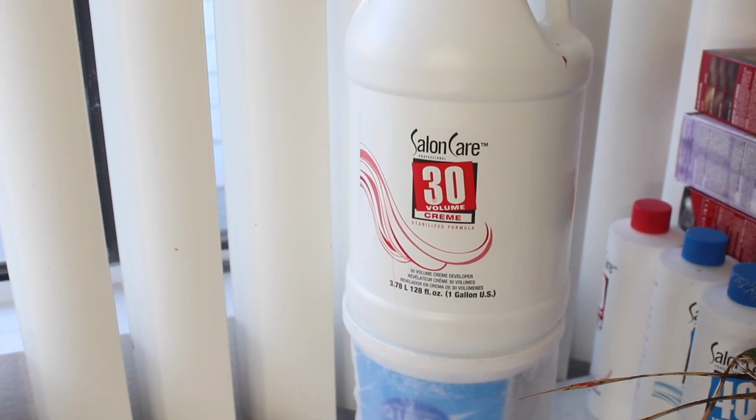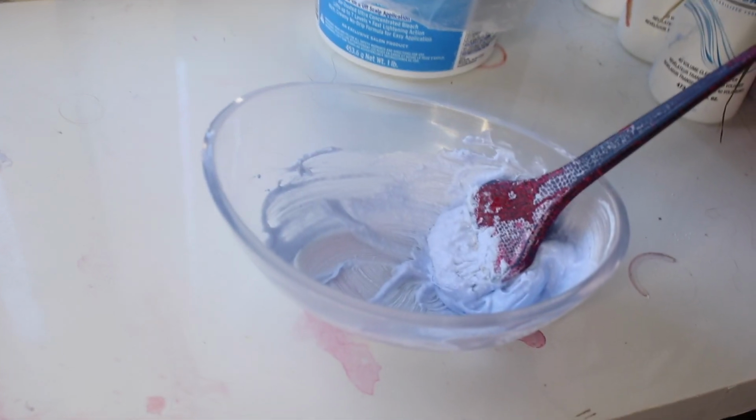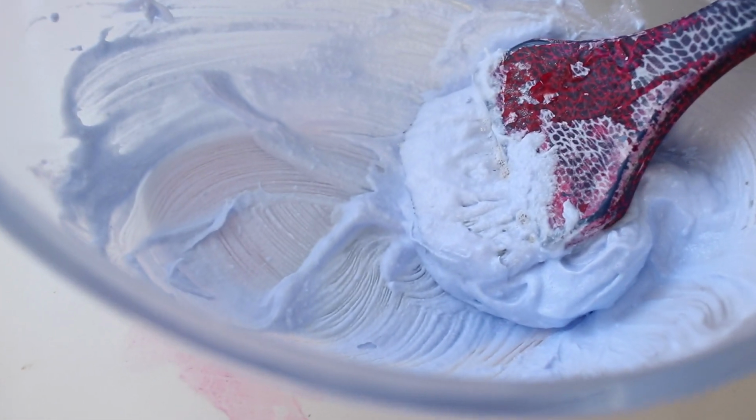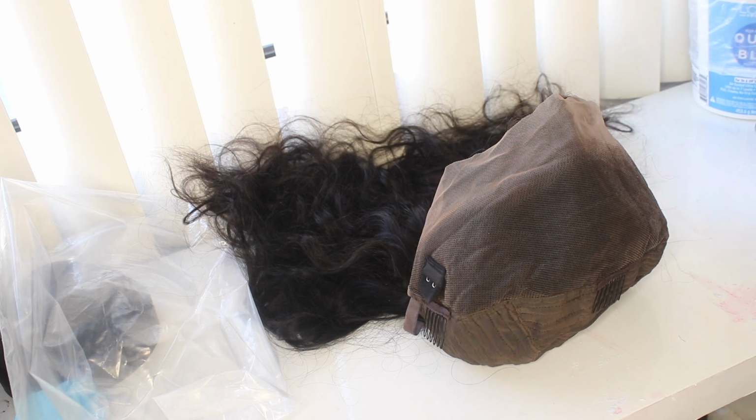So you get, I believe, 3 combs, adjustable straps, and an elastic band. But for this install, we did not use the elastic band. I'm going to go right into customizing. So I'm going to use 30 volume developer and Quick Blue. This is my bleach, and I'm going to turn the wig inside out and place the bleach on the knots. Remember, watch your knots.